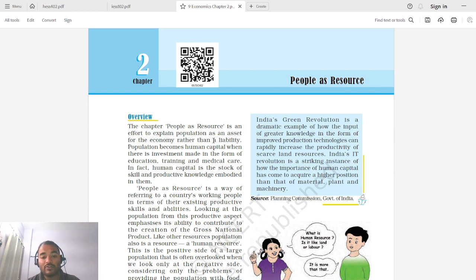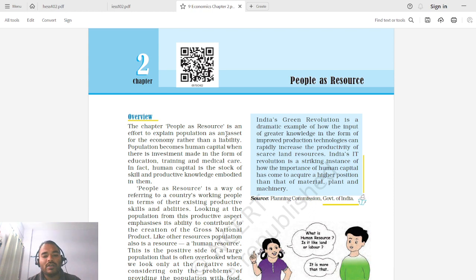Okay, so let us try to understand what is an asset. An asset is a thing which actually earns something for us, whereas a liability is something which creates a debt on us, that is we have to pay for something. So say for example, if you invest in a bank, you make some deposit, then the bank will pay you interest for that, right? So it means your money is an asset for you.